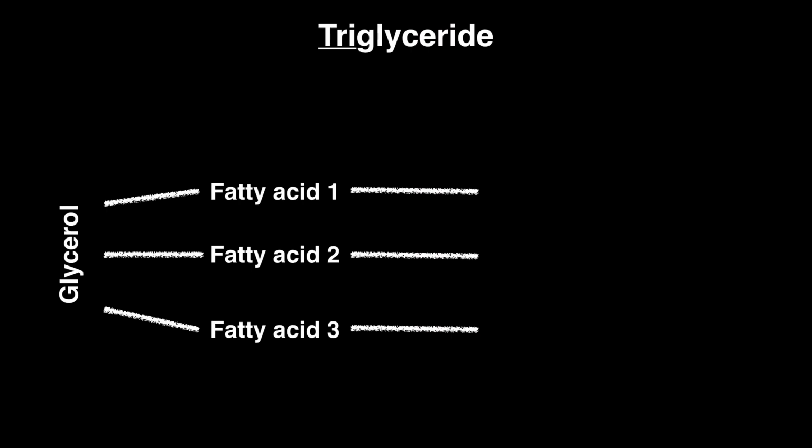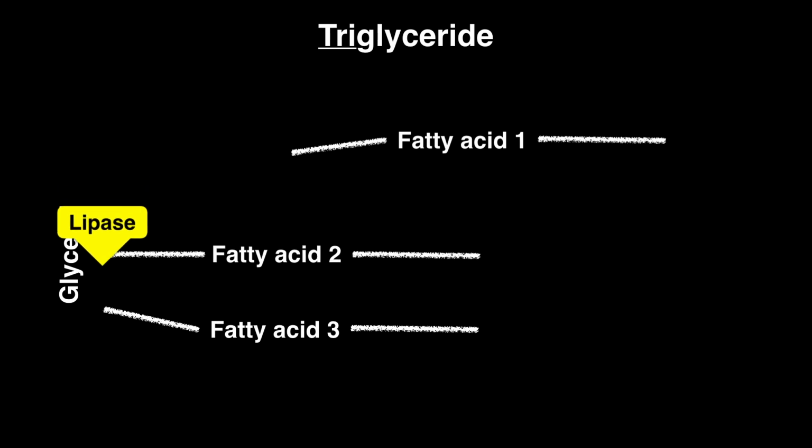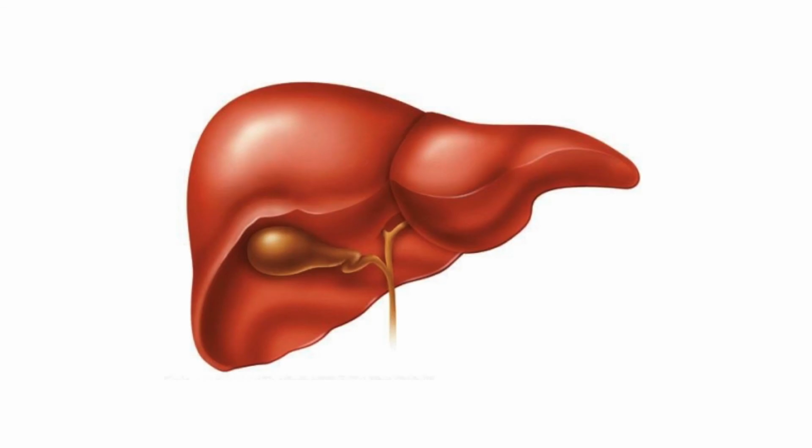To recap, assuming we're talking about triglycerides, the main form of fat in our diet, then chemical digestion works something like this. A lipase breaks the bond between the glycerol and the first fatty acid to give first one free fatty acid and one diglyceride, and then two free fatty acids and a monoglyceride. These are then absorbed and enter the lymphatic or blood circulation. And the first place it goes is here, the liver. And that's where we'll pick this up in the next module, where we look at fat in the body.